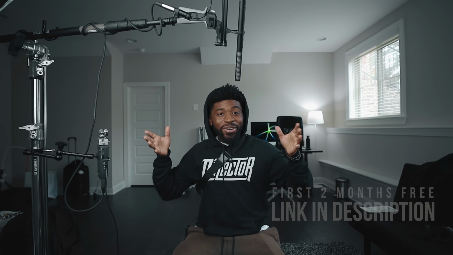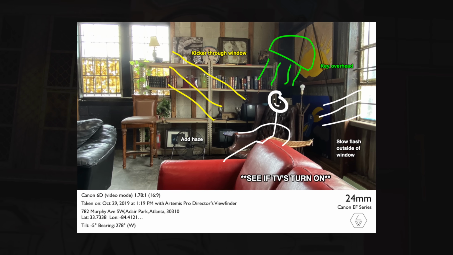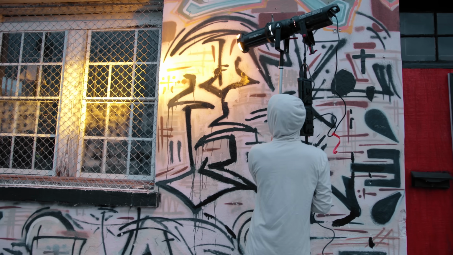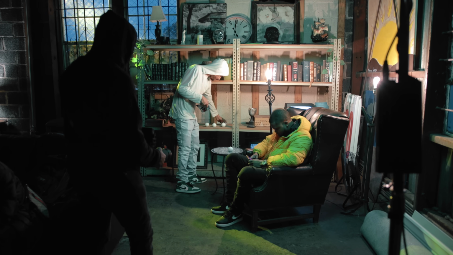And these shots that we're looking at right here, these are the reference photos that I took of this warehouse a couple weeks back. Now, I just recently shot a music video for my homie Redhead. If you're interested in the in-depth behind the scenes, over on my Patreon, this is the project that we're gonna be breaking down next month.